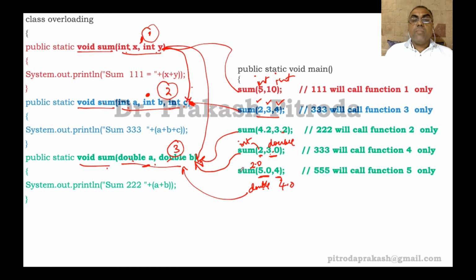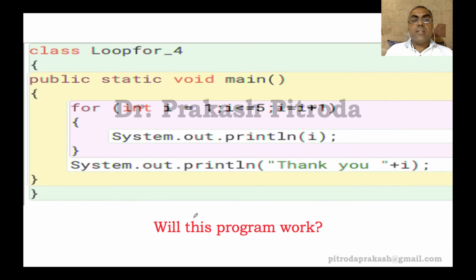So the computer will automatically call those functions only, unless there is a specific function of public static void double a, int b or int a, double b, then only they will be used. Again, this is there in part 3 of functions and types in detail, so you can go through there as well. Now we are going to move further ahead understanding this concept.